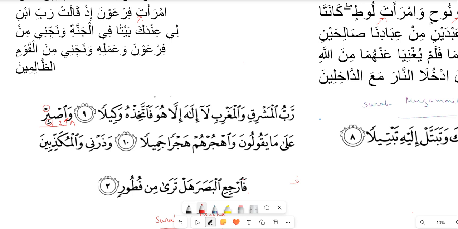Now count 1, 2, and 3. The third letter is Jim having a kasra. What is the rule? If the third letter has a fatha or a kasra, the hamzatul wasl will have a kasra. So it's irji'. Now, why I gave you this example is because ayn is having a kasra. So when you are reading in Quranic script, you may not recognize it as a command word because there is a kasra for the ayn here, and you will think it's not a command word.